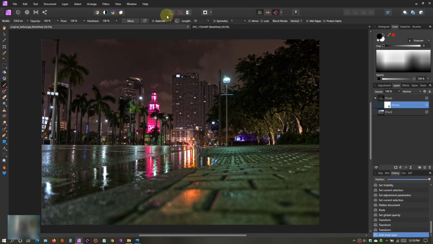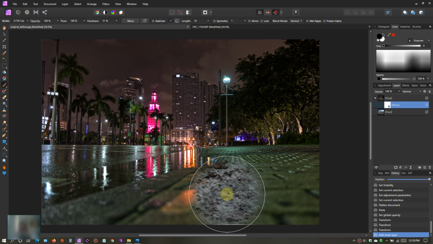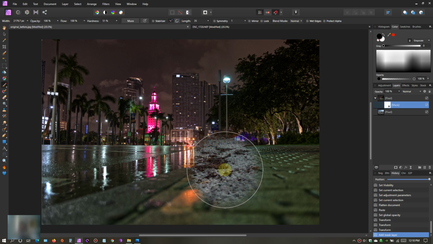Alright, so what I'm going to do is, on your mask, go up here to hardness, and I have it at 100%. That's why when I run my brush tool over, I can see the image in the rear. Now if you bring it down, let's say halfway, and you get the idea how this works, then you're halfway. It's not as intense. I'll show you. See the fuzz around the ring?